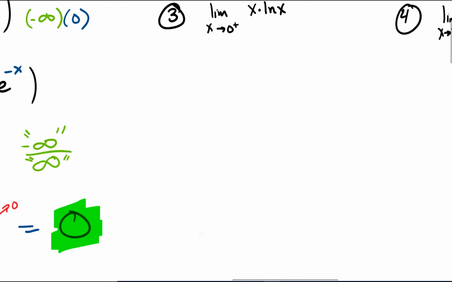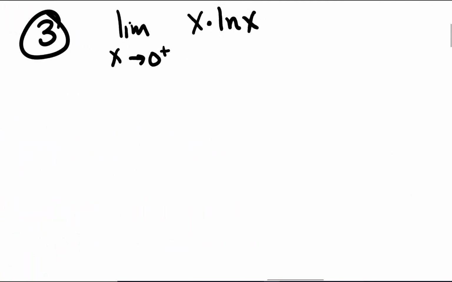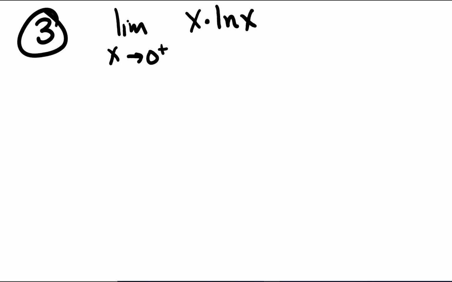And let's see it again. We got ourselves another one. Well, don't look at number 4. Number 4 is not for right now. Number 4 is for later. So we got the limit as x tends towards 0, but we're going to do it from the right-hand side because ln of x only knows values of positive inputs. It does not understand 0 nor negative inputs, so it would have to come from the positive side. Otherwise, this problem would be nonsense.